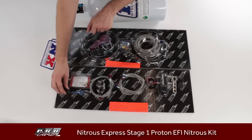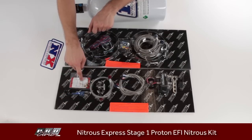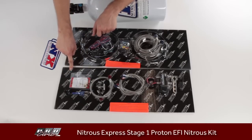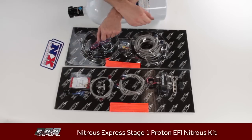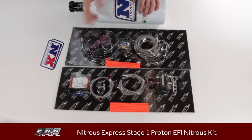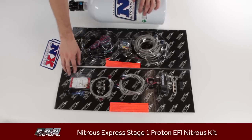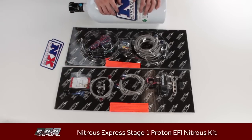Here's a threaded input for installing the nozzle into your intake, and these are the jets you need. With the Proton Plus Stage 1 kit, included jets cover a 35 shot, 50 shot, 75, 100, 125, and 150 shot. Those shot numbers basically represent the approximate horsepower gain you will get. So this kit can give you anywhere from a 35 horsepower gain all the way up to 150 horsepower to the wheels — remarkable for a kit this inexpensive.